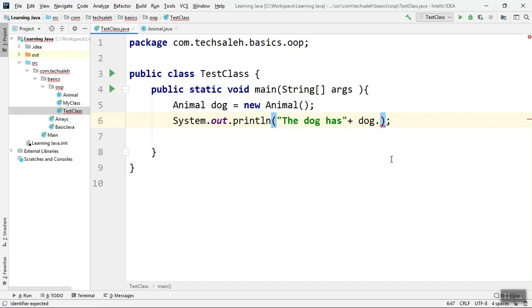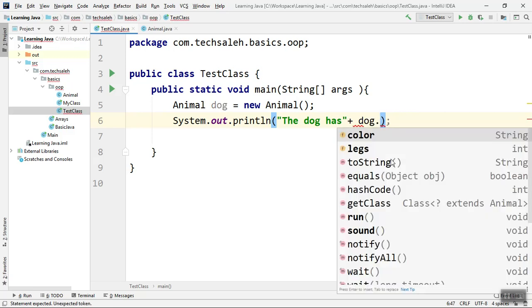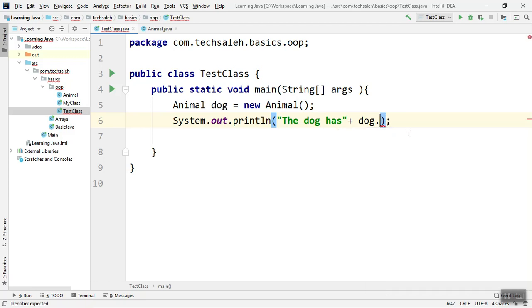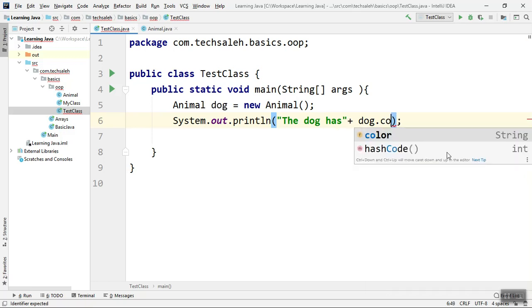So let's use the color, right? When you put dot, you'll see the color, legs, and the run and sound methods. So we have created run and sound methods, right? So dot color, okay, legs. So we are accessing the legs, right?